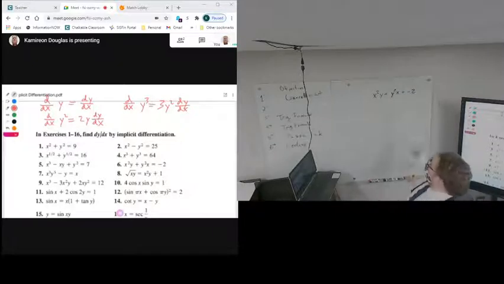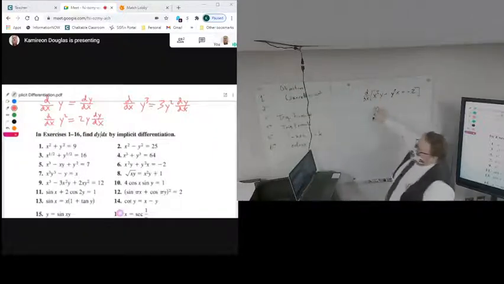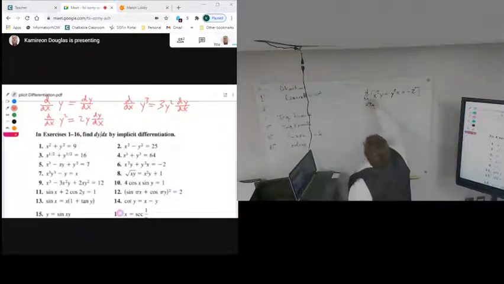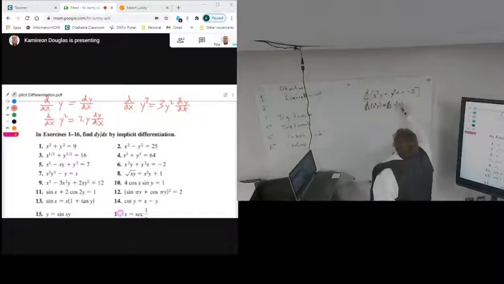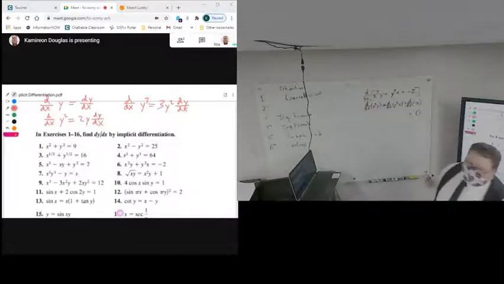Here we go. Up here, d dx of our function. You'll notice that I'm showing the first step of distributing the d dx to all 4 components. You do not have to. You can just immediately start taking the derivative. I'm just using it to make sure to illustrate every step. d dx of x squared y plus d dx of y squared x equals d dx of -2. Okay, one side's easy. The derivative of a constant is always going to be 0. Let's look at the left-hand side.